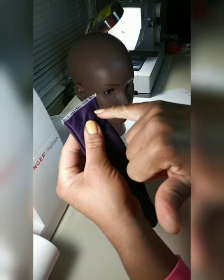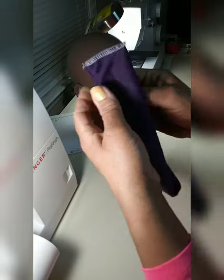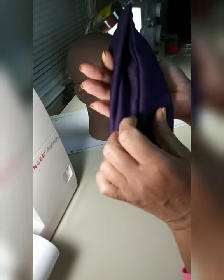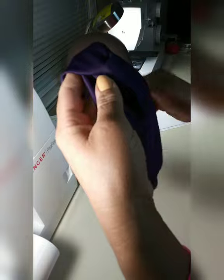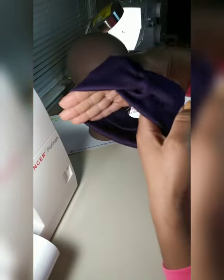Alright, so we've serged across that edge. Since we have the bad sides on the outside, we're going to flip it right side out, straighten it up, and there you have your crisscross.